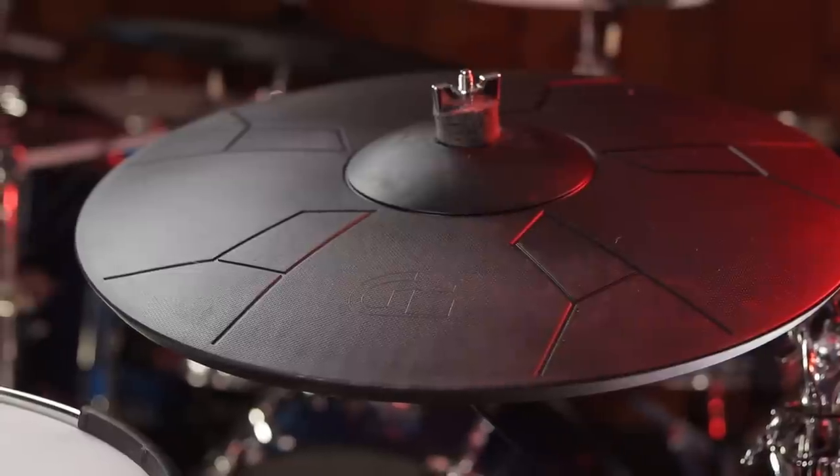The cymbals are using this kind of gum rubber on them that feels pretty nice. I really like how large the bell zone is on that ride — a lot of electronic drum companies use tiny little bell zones that are easy to miss, but with this one there's no possible way to miss it. The hi-hats also have a satisfying feel to them. Having that bottom piece of plastic as the bottom cymbal makes the cymbals feel more stable as you're playing on them. I like the fact that they teamed up with Remo to make the mesh heads. These are a little bit thinner than I prefer, but the quality is very good.